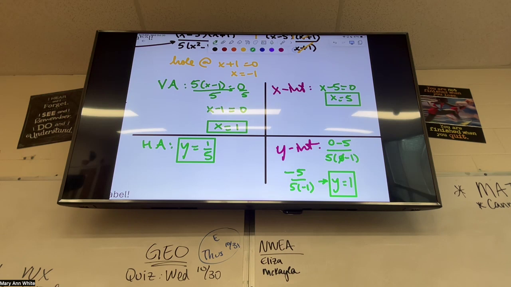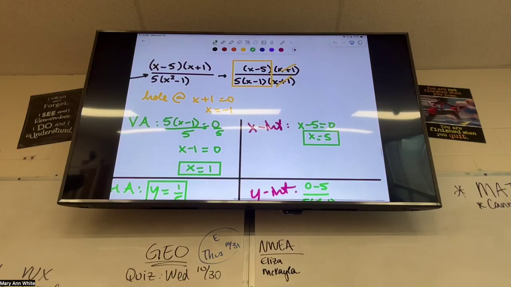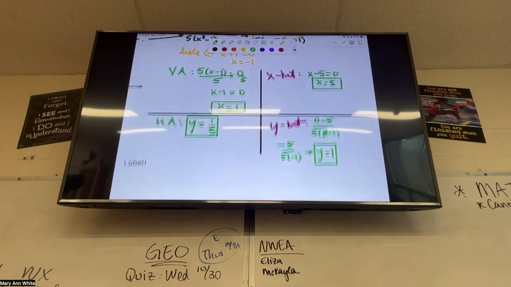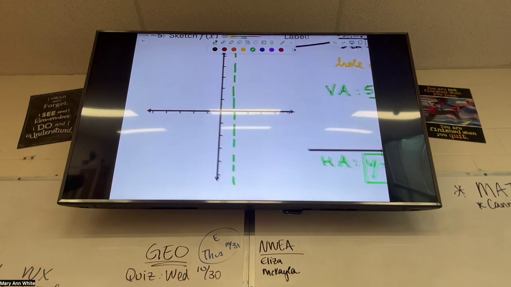Avery? So if 5 had an X next to it, it would be another X here. But since it doesn't... Will it ever? It could, yeah. Definitely something to be aware of. But you do include it when you're finding the X intercept. So I just worried about this when I found the X intercept. Oh, it is 5. Yeah.